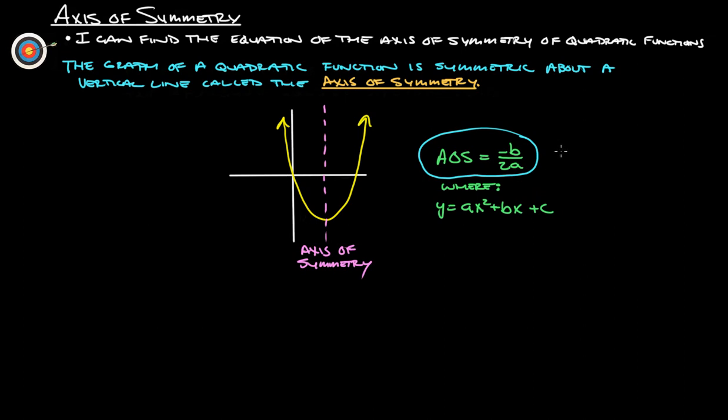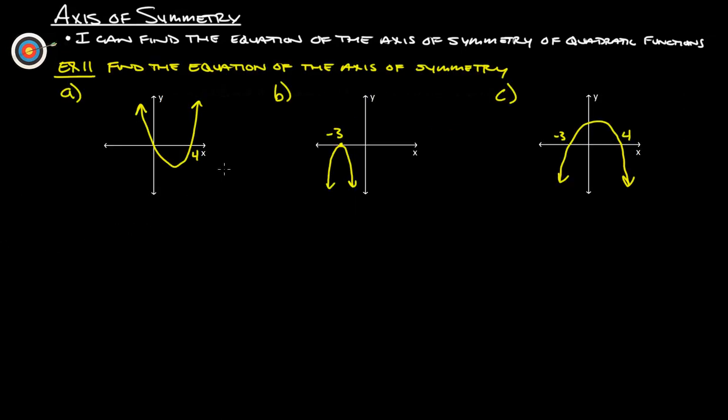It's actually everything that's not under the radical, because the quadratic formula is x equals negative b plus or minus the square root of all the jibber jabber, all over 2a. So there's your negative b over 2a. Again, it's everything from the quadratic formula except for the root. Let's put that into some practice.